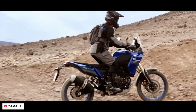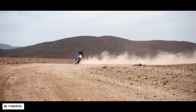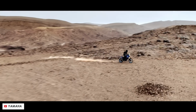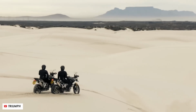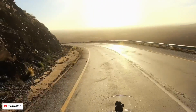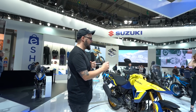So it'll be interesting to see how it feels out on the road versus that bike and whether it can nick a few sales from what is ultimately pretty much the best selling middleweight adventure bike. And also at 10 grand, you know, it really does have to perform because you're not that far from bigger capacity, perhaps more feature-laden bikes like the Tiger 900 from Triumph, you know, so it really does have to perform, but I'm looking forward to finding out what it's like.